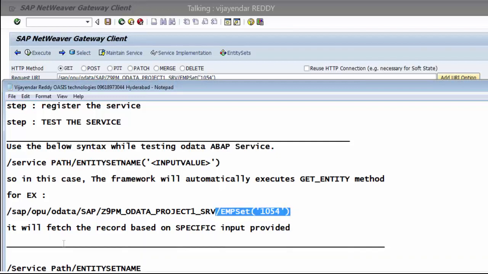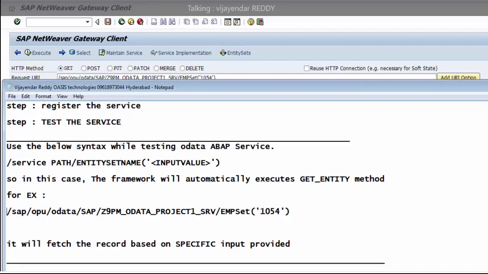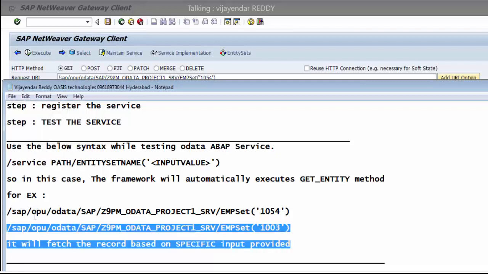When you provide something like this, it will fetch the record based on a specific input. So it will fetch a specific record based on a specific input.